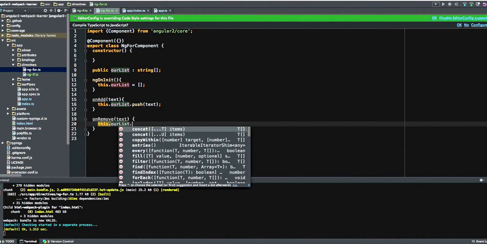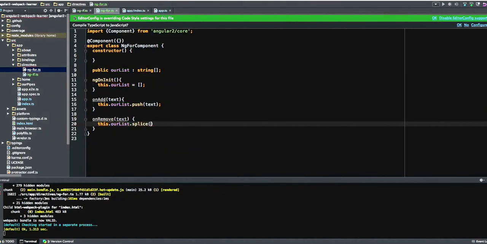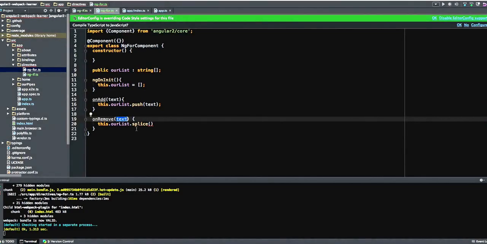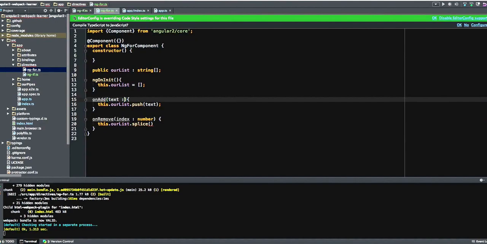We can use the splice method, and we just give it the index. So this time in our function we'll ask to get an index, which is a number. And our text is a string.